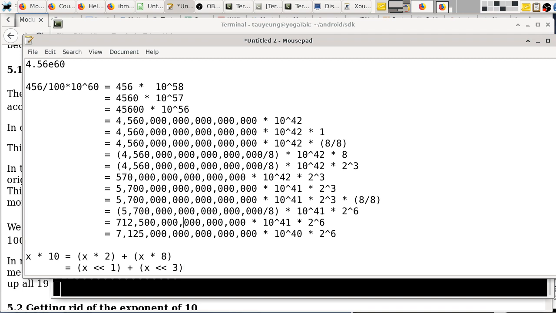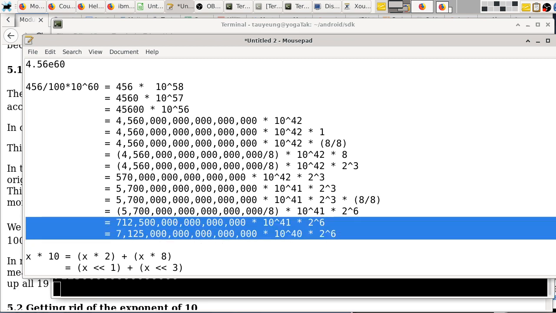In other words, we can look at the transition between these two and go like, oh, that is dirt cheap. Because what is involved between these two steps? We have one left shift by 1 and one left shift by 3, and an addition as far as the mantissa is concerned. That is dirt cheap on any processor architecture. But wait, there's one more thing we need to do. We need to change the exponent of 10. That's just a decrement. Also dirt cheap. Is that okay? So we have this dirt cheap operation.